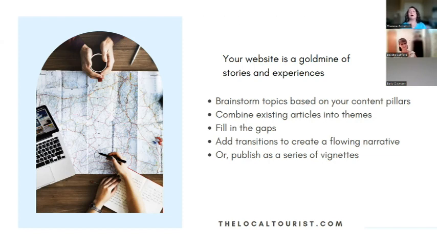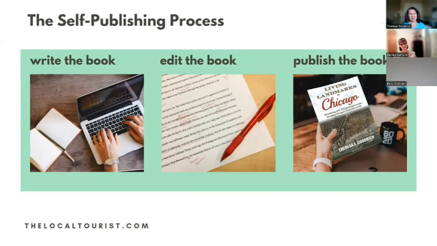Now, what is the self-publishing process? Write the book, edit the book, publish the book. Okay, we're done. I mean, just kidding. It's very simplistic steps, but that's pretty much what it is. So your first step is writing the book, and I'm not going to go into that because there are courses and books, and so much advice and groups that you can find that talk about writing the book itself. Editing the book is a multi-step process.